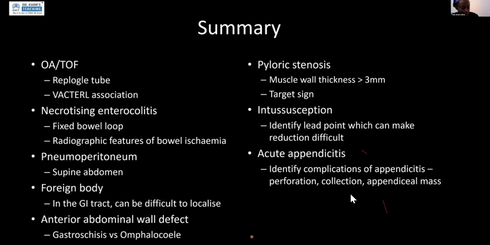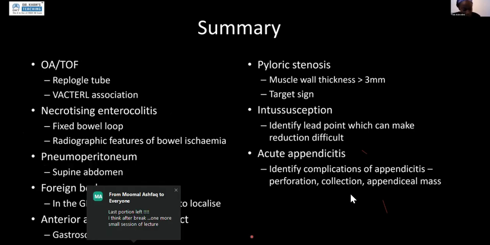And then we've looked at anterior abdominal wall defects. So the radiographs aren't to diagnose gastroschisis or omphalocele. That's where you diagnose clinically. The radiographs are to look for any bowel dilatation, which you can see if there's a concurrent atresia or there's been a stenosis. And they're also often to look at the lines, as they've put lines into the patient. Not often, they'll have already repaired it before they've even done the initial radiograph, but those were just some good cases to show you if you've not seen them before, because they could come up in exams.